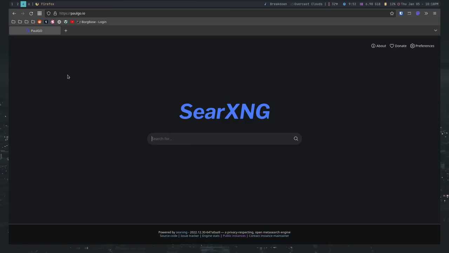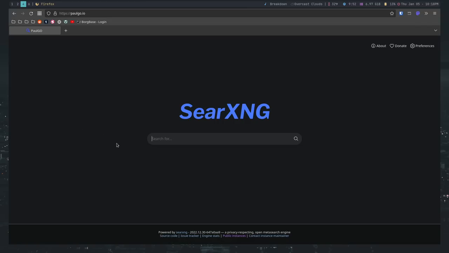Right now, the reason why I've chosen this is because it's open source. At a later date, I can host it myself so that I can have full control over it, but also that customizability, it really cannot be beat. There's no other search engine out there that has this many options when it comes to where it gets its data from and how it presents the results to you.